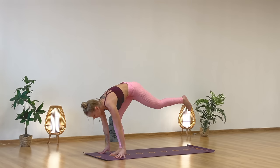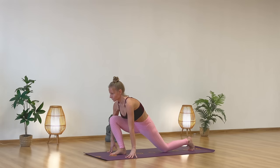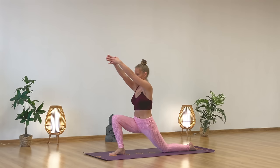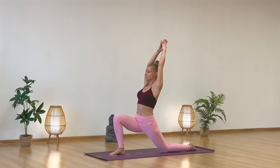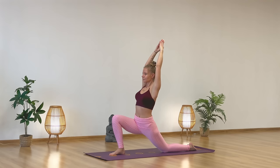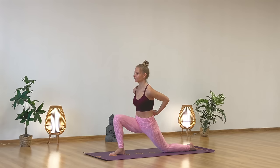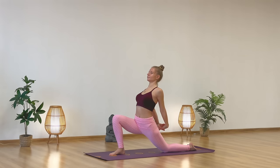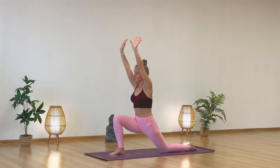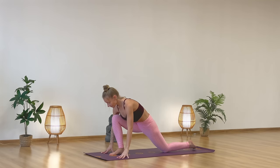Exhale, the left foot steps back, lower the knee. Inhale, arms up, and Janayasana. Slowly exhale and let go of any tension. Inhale. Exhale, drop both arms down and interlace your fingers behind your back. Extend the elbows. Inhale, arms up. Exhale, release and put your hands to the mat.